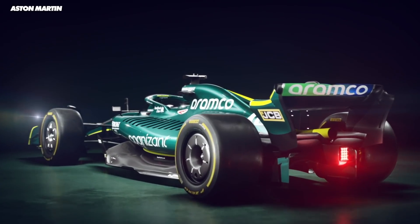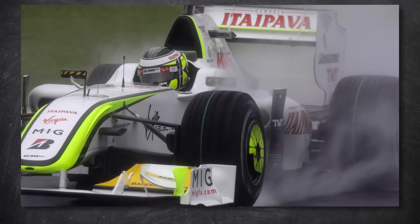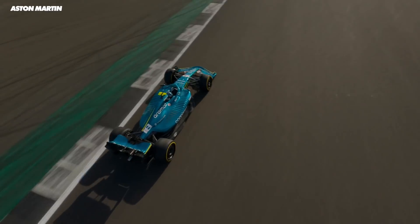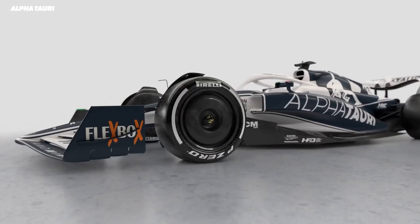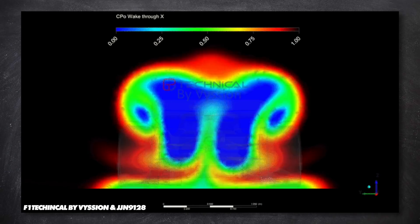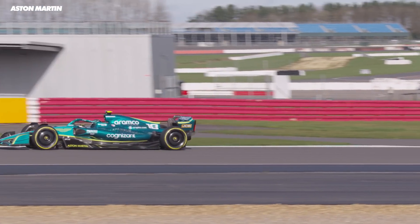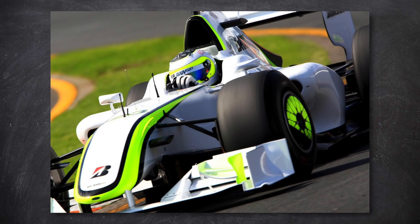We've seen a bunch of the 2022 cars now and they all look amazing. Formula One banned wheel covers back in 2010 because they didn't improve overtaking as intended. So for 2022, when the entire focus of the new cars is to improve overtaking, they brought them back - which seems bizarre on the surface. Today we're getting our airheads on to figure out the aero wizardry these wheel covers are doing, and why these new ones move with the wheels where the iconic Brawn neon ones didn't.